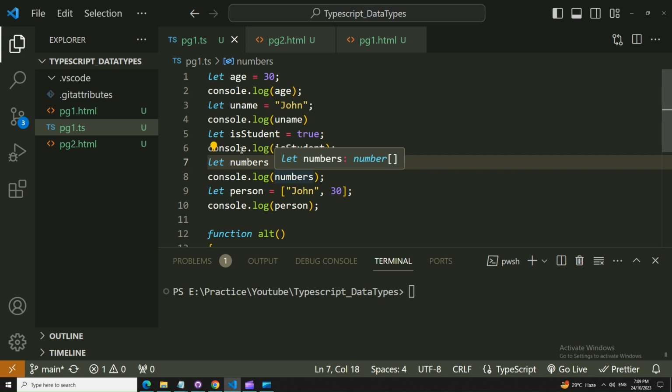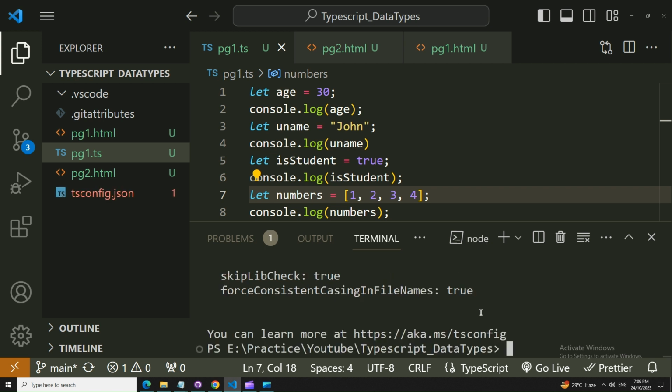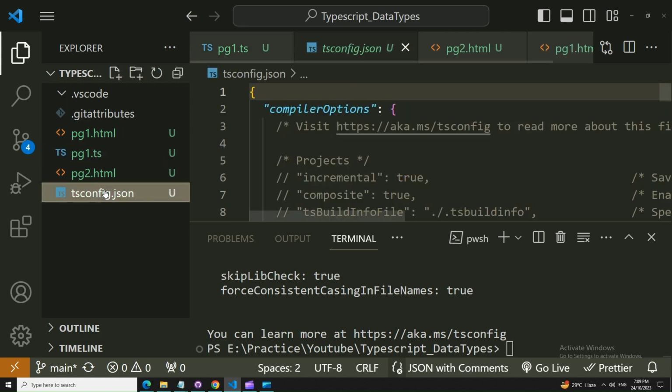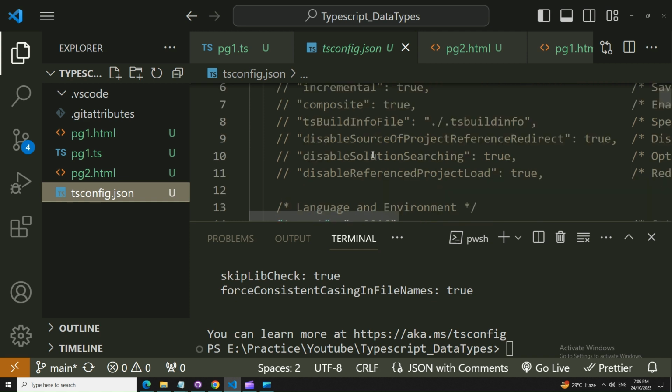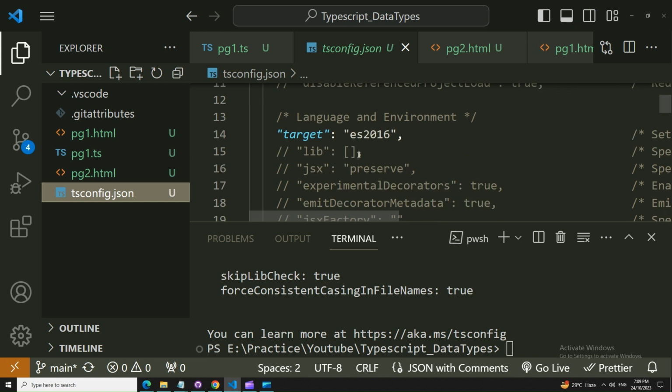In order to set up the configuration, we need the tsconfig.json. So how do we do that? Here in your terminal, you need to type in tsc --init and press enter. That will create a tsconfig.json file. You can see that we got a new file, tsconfig.json. Within it, you can see that there are various options. Most options are disabled, it says only the required ones are open, and you can change them.